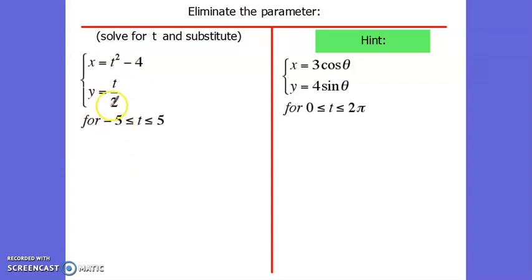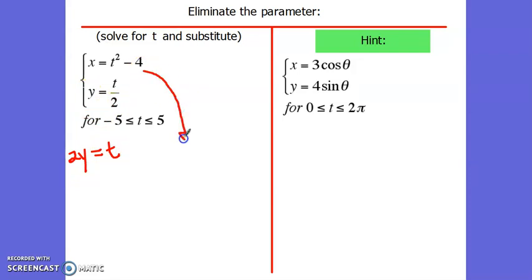So looking at this first example, what I would probably plug it in for, noticing the equation at the bottom is pretty easy to solve for t, I would go ahead and say that y equals, or 2y equals, if I multiply that 2 over, t.